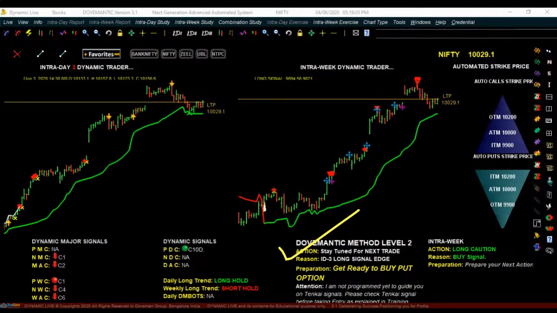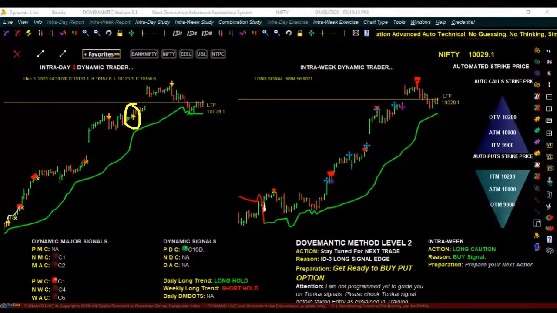Now, how to do money management? First, look at what is your capital. Whatever is your capital, utilize only 10% of your capital per trade. This is how we do money management. As I was telling you, I bought a call option at around 29 rupees premium here. Now, what is the investment required per lot? It is the lot size. If you're trading in Nifty, the lot size is 75. 75 lot size into 29 rupees premium, we are talking about 2,175 rupees investment, isn't it?